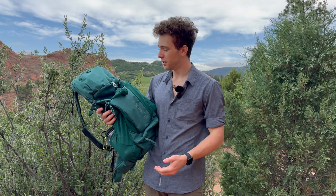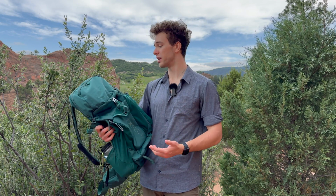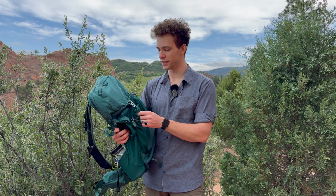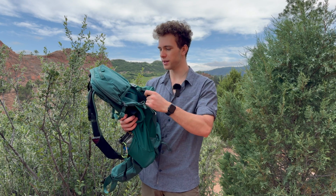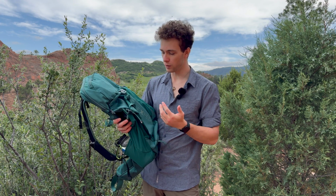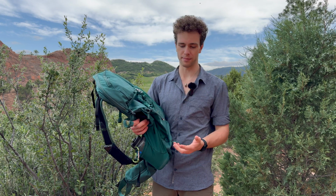Whilst it might not be my first choice for winter activities like mountaineering or ski touring, you could definitely use this bag for really high output intense activities. It is made with recycled polyester with a 450 by 300D rating, so really durable. There's a bit of a water resistant coating in it, so it will perform in almost any environment. It is a fantastic, really do everything bag.